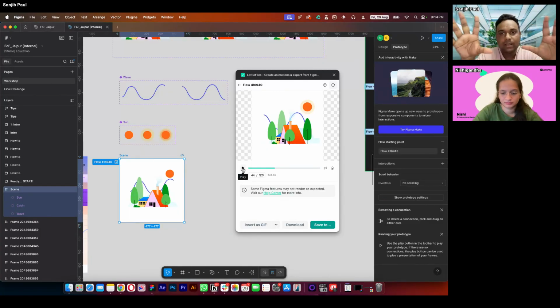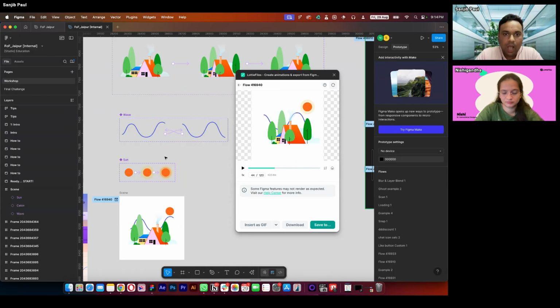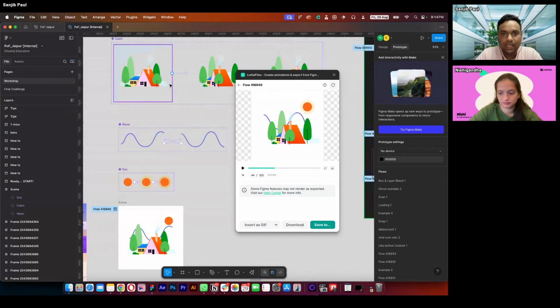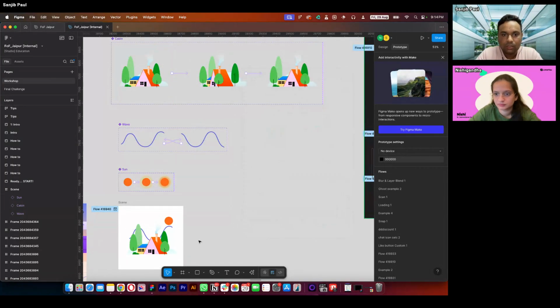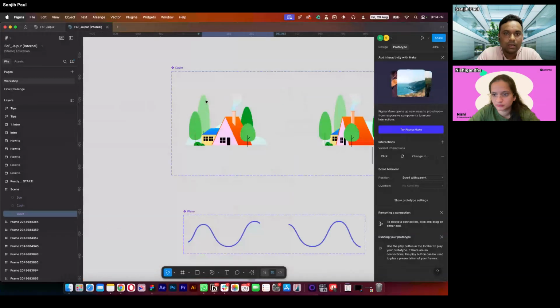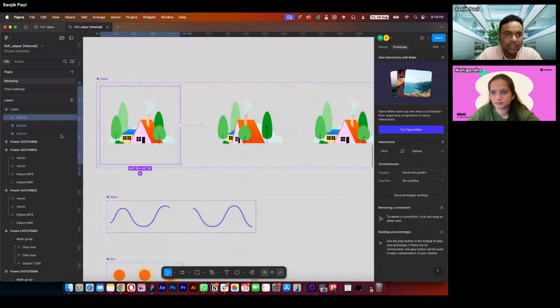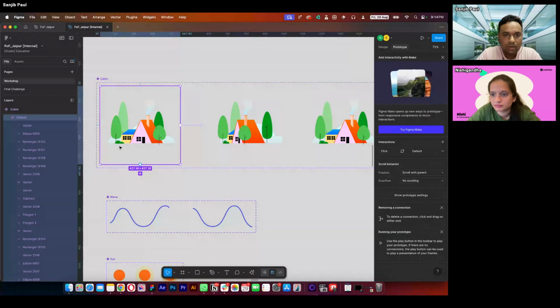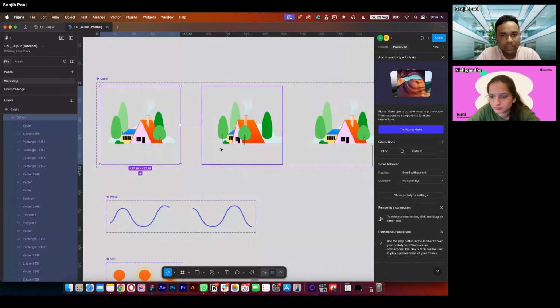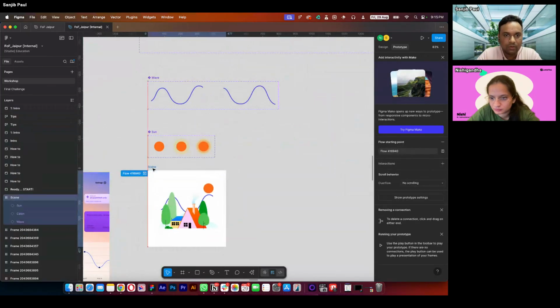Using this technique, we are able to create complex animations like this, and it gives you more control over how you customize this animation. In your main scene you have only three layers, and all three animations are made in separate components. Inside those you can change whatever you want, and all these changes will be updated automatically in your main scene over here.